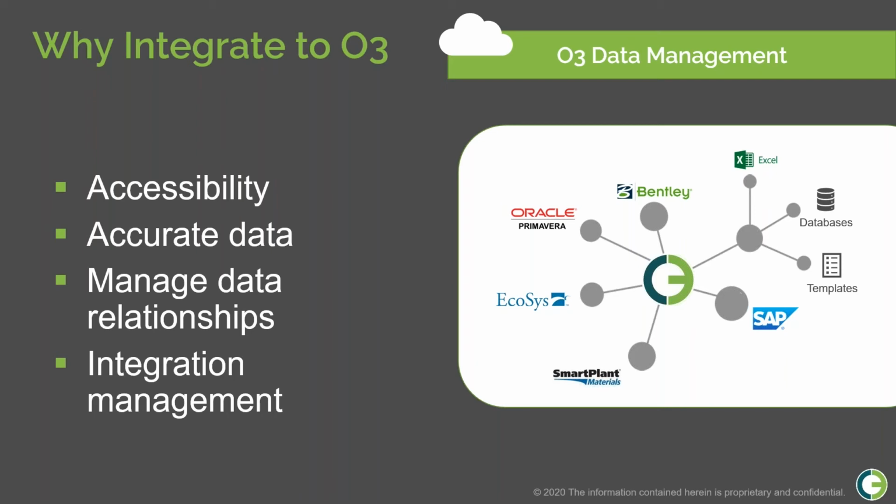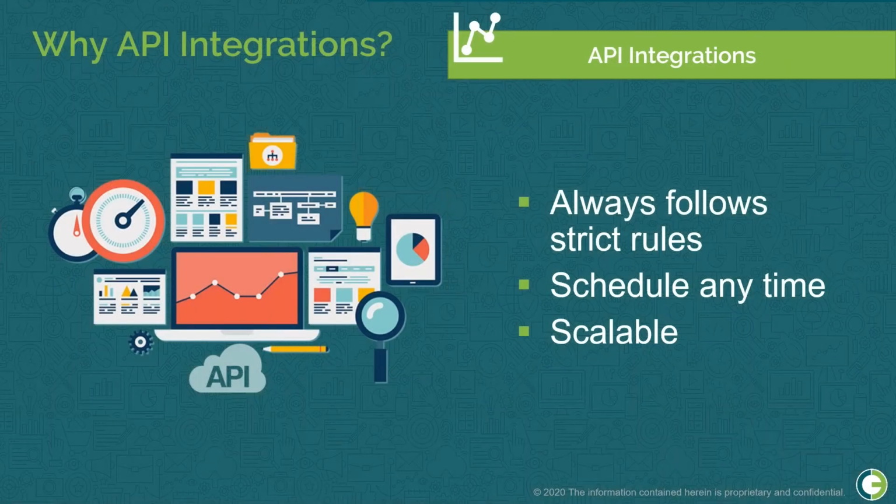Now that brings us to the last issue, managing the integration of data. This requires a lot of time and a strict set of rules when done manually. So that is why we say just don't do it manually. Instead, take advantage of O3's easy-to-use API calls. This is the ability to automate this process, which has provided our clients a huge value. And since O3 API has access to import anything automatically that you can import manually, the process to move to automated interfacing is a no-brainer.